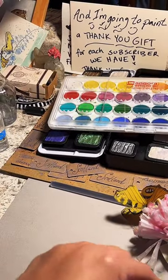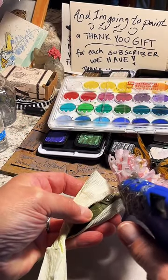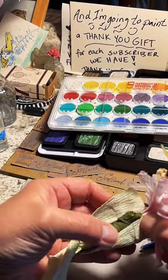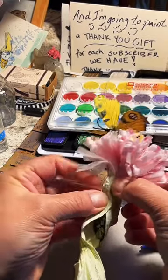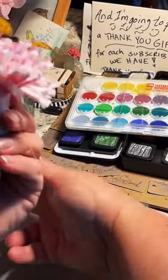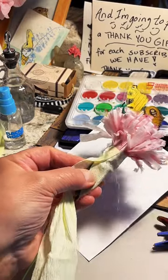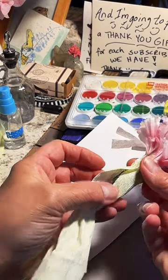Okay. Back to the craft. I'm going to get that part up there. And that'll get these guys together nicely. Just stick that back there so you can hopefully see what I'm doing better. So now I'm gonna just take it and keep pulling down each bit little by little.